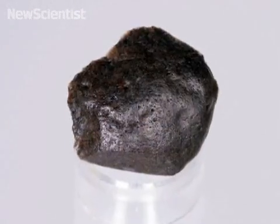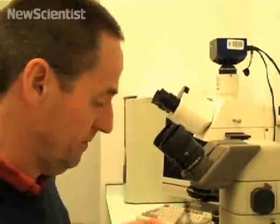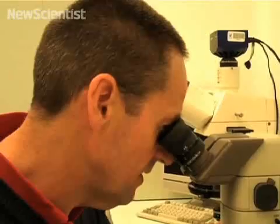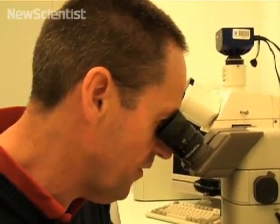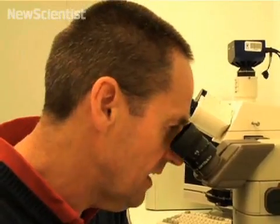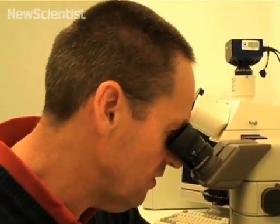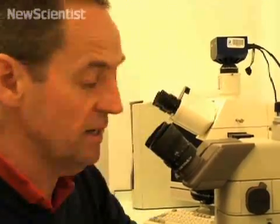To make absolutely sure that it was a genuine moon rock, we decided to take it to the Open University in the UK to get it analysed. It has a very shiny, polished surface, which would be due to weathering where it sat in the desert. On the other surface you can see some mineral grains. It's very dark. Everything about it suggests that it's a genuine meteorite, though obviously we need to do a few things to authenticate that.